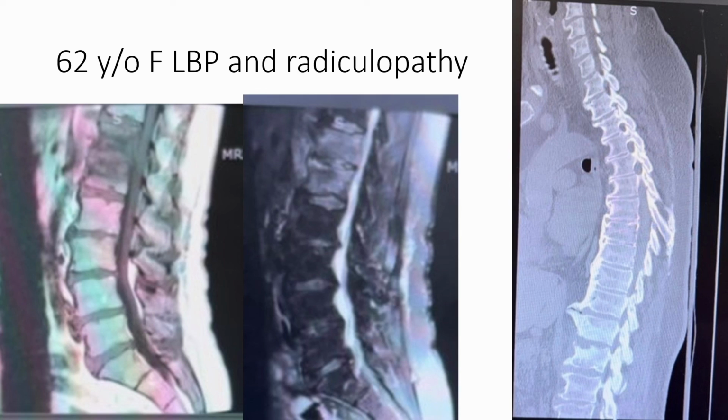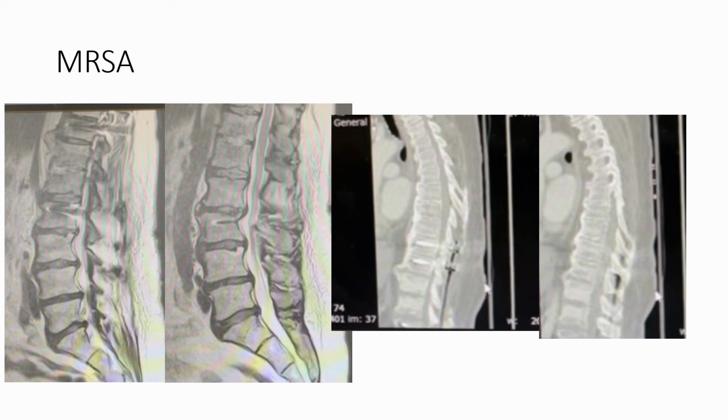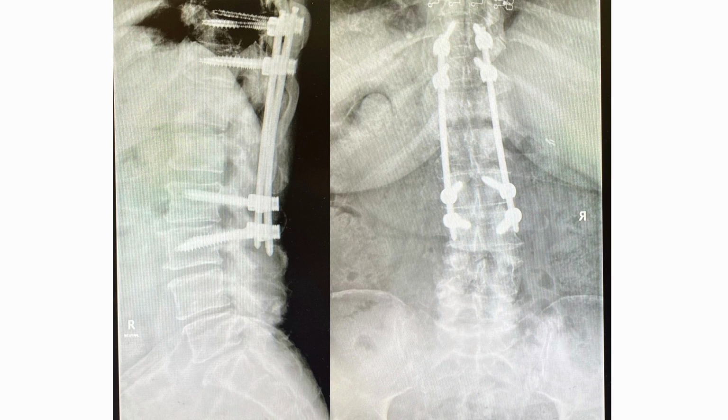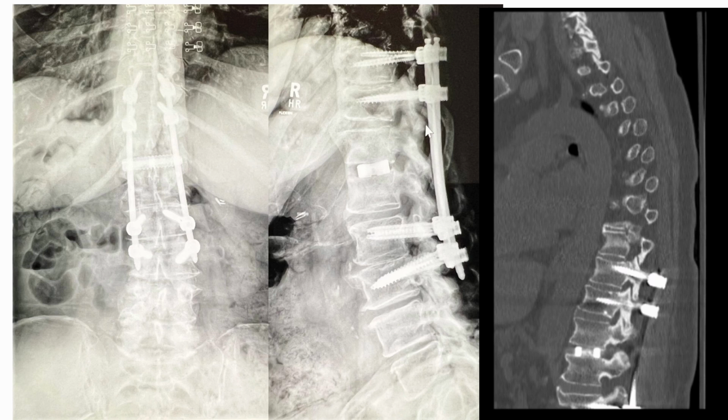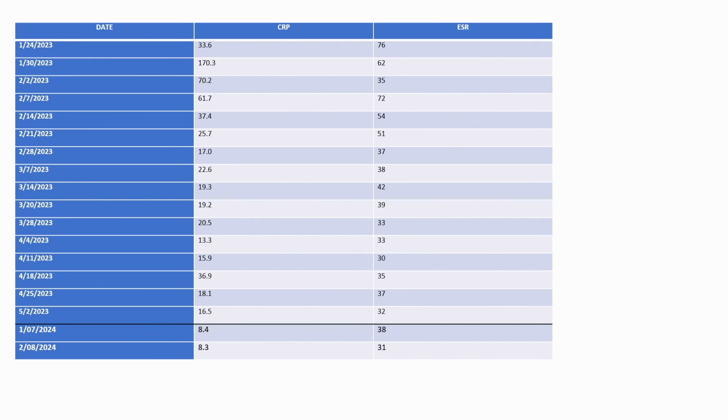Different patient, 62-year-old female, with back pain, radiculopathy, has osteomyelitis discitis at T12-L1, erosive changes, has DISH. Decided to do instrumentation 2 levels above and below percutaneously, no instrumentation at the infected level. And these are their images. You can see the labs, next slide, that it never went completely to normal. This is kind of at the point where it didn't go completely normal. So decided to do an interbody at T12-L1. And if you look at the new labs, they went completely normal. CRP went below 10. Thank you.